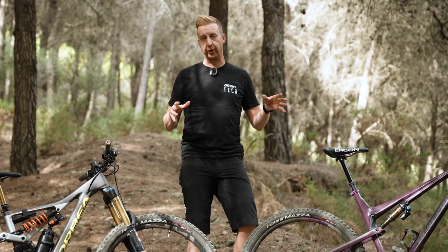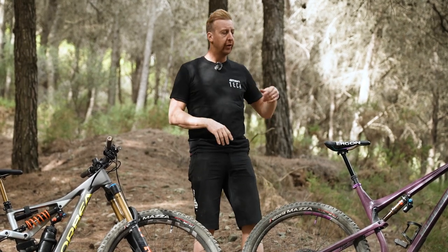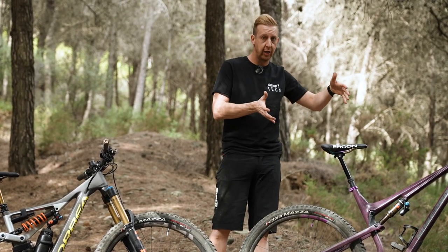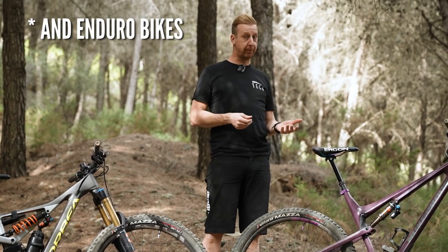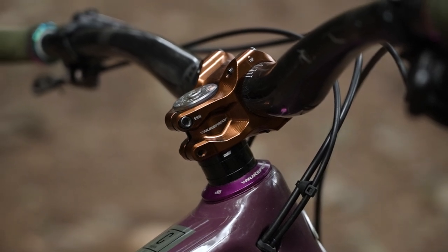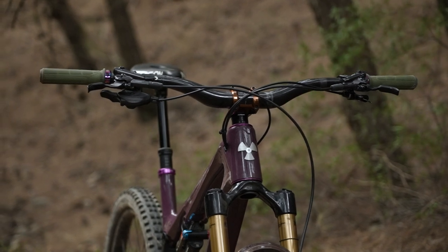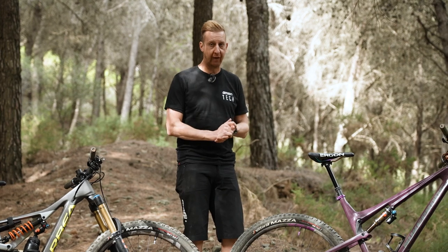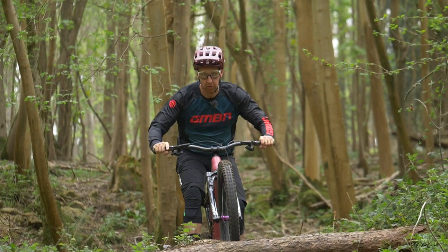Now, in terms of geometry on the bikes, they can have some similar things going on, but also some very different ones. So moving up from the cross-country bike, that will have a much steeper head angle and a shorter reach, a shorter wheelbase and a longer stem by comparison. Most modern trail bikes come with anything from a 30 millimeter stem up to probably a 50. They're probably topping out in that region. Wide bars, anything from 720 up to 800 millimeters, are commonplace. Again, that is a rider preference thing. There's no fixed rule on what you should have. The stem length will be reflective of the actual length of the bike and of course your height and preferences.